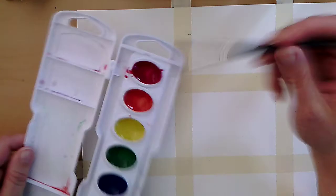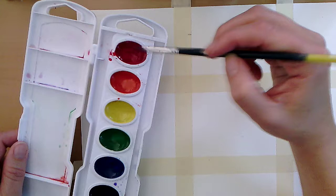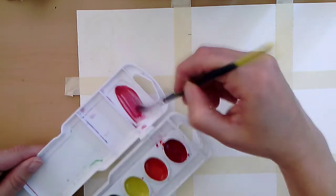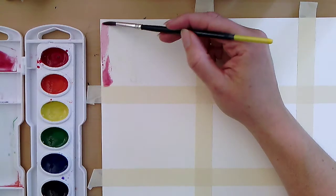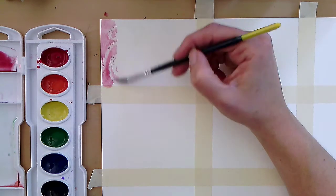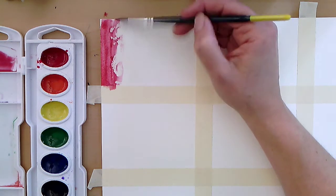All right, now I'm going to choose my color. I'm going to just go down the line with red. So again, I use my clean water. Now this is nice and thick. I am going to dilute it a little bit here by adding water. And now I'm going to put it right over all that stuff that I did. And if I make it too thick, it might cover up everything. That's why I diluted it.